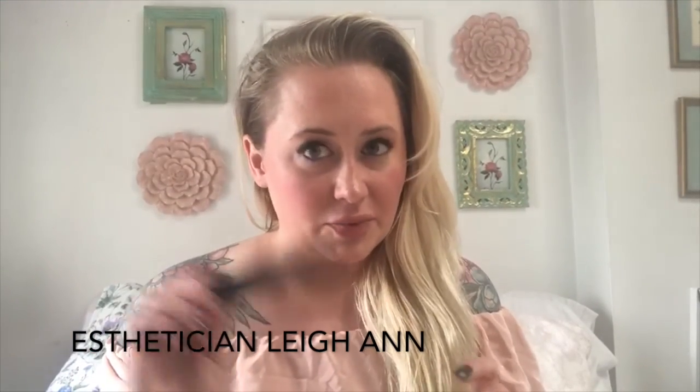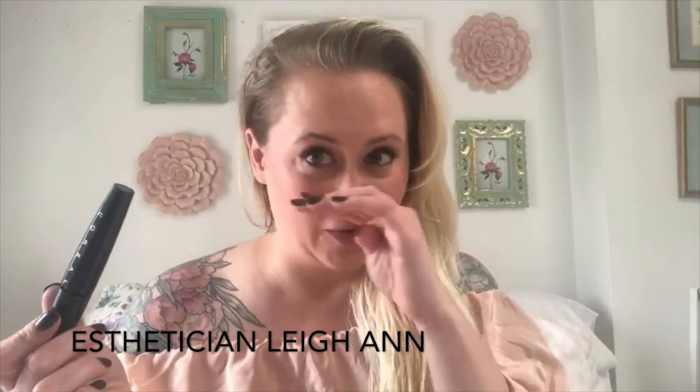This is the collagen boosting mascara. I've been using this for years. I just ran out of it, so I was scrounging around in my makeup bag and I found this Bare Minerals Lashtopia mascara. This is Ultimate Black. It's amazing. If you're looking for volume, this is incredible. I love this stuff. So I put this over the Voluminous Primer today. I don't know if you can see it.